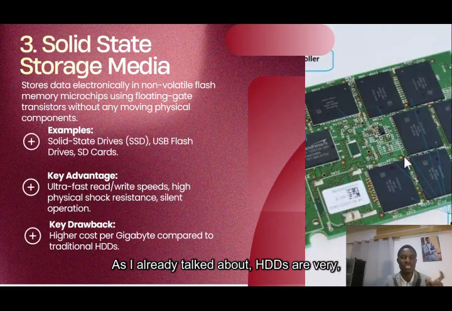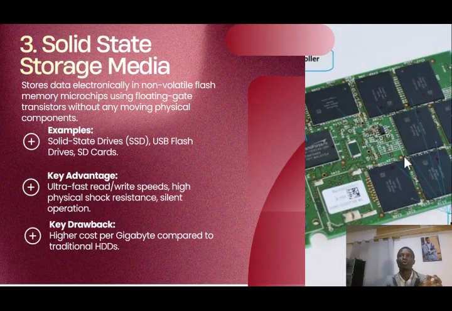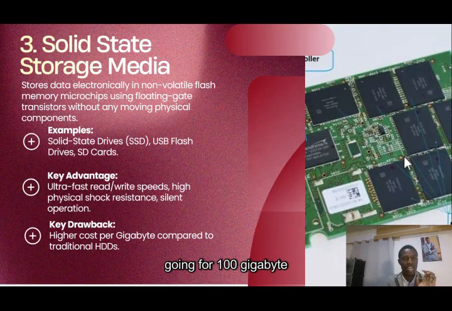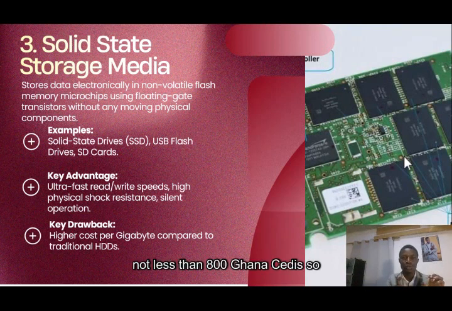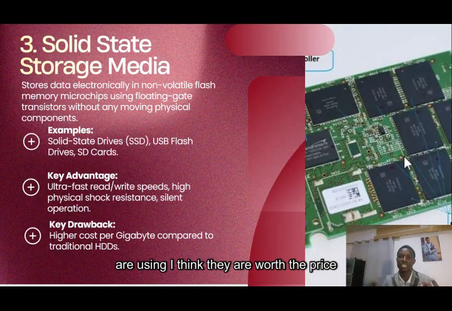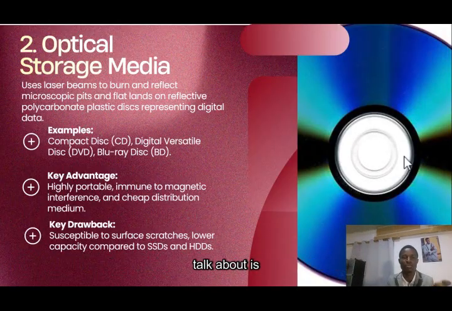As I already talked about, HDDs are very cheap. Looking at SSD and HDD, you can get a 1 terabyte HDD for about 100 Ghana cedis, but going for a 100 gigabyte SSD will cost you not less than 800 Ghana cedis. So you can see the price difference. These solid state media are very expensive, but due to the technology that they use, I think they are worth the price.